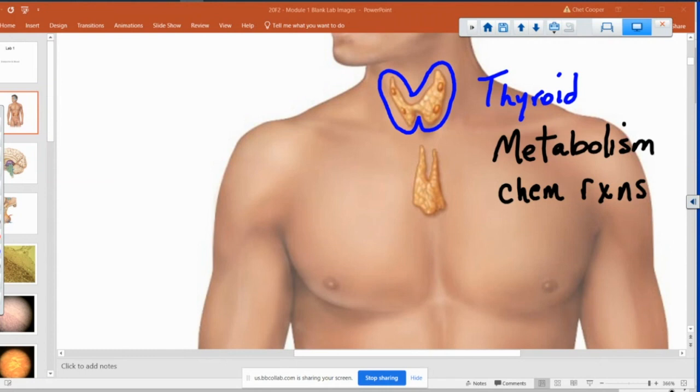If your thyroid's slow, you're going to be tired and you're probably going to gain weight. If your thyroid's really fast, you probably have a lot of energy and you're probably going to be thinner. It doesn't mean that all weight issues are because of that. It can be how other things go as well, but it's an important factor.